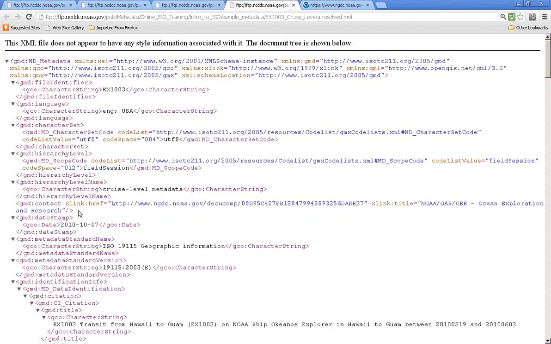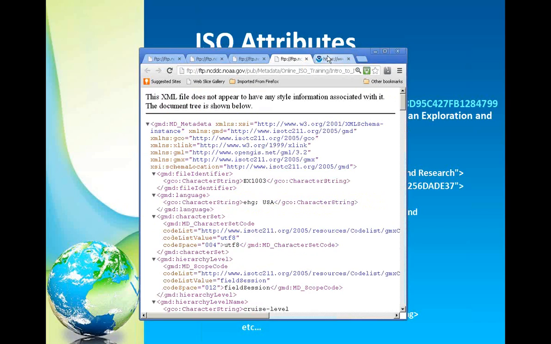Again, this is the same record. I just showed you the HTML view and the XML view of that record, and I showed you resolved records and then unresolved records. It's the same information, same way to do it. An advantage of this is that providing X links is a way to have a dynamic record.